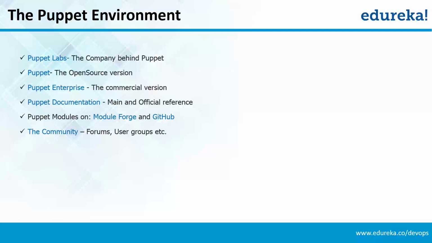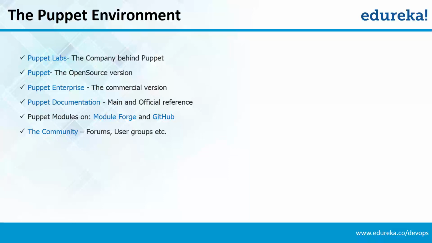Now there are 2 sites. One is called Module Forge, forge.puppet.com, which will have the whole list of all the modules. If you're interested in seeing how the modules themselves are written, or you want to see the code behind the module, you just want to learn the language and know what's going on in the background, the entire source for those modules is also usually found on GitHub too. So the starting point would be Puppet Forge, and from within there, they usually have a link back to GitHub, which also gives you the source code for those modules.